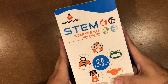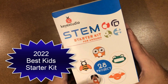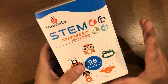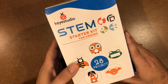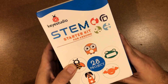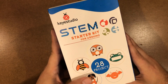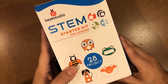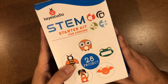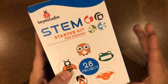Next up, the 2022 kit of the year for doing with your children goes to the Key Studio KS-505 STEM Starter Kit. What I like about this kit is it's made for roughly 8 to 12 year olds and it's a great kit for you to do with your kids — fun, interactive type projects. Key Studio has great documentation; you just go to their wiki and download all the files and libraries to get your kids into the world of Arduino. This isn't necessarily something you'd just hand over to the kids, but if you're interested in teaching Arduino to your 8 to 12 year olds, I think this is a great option.